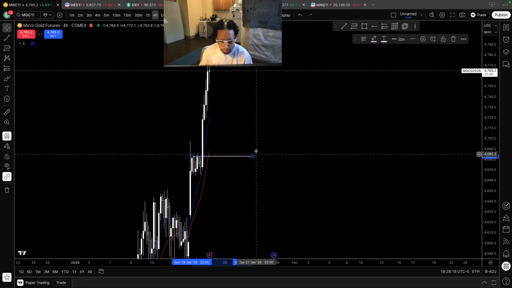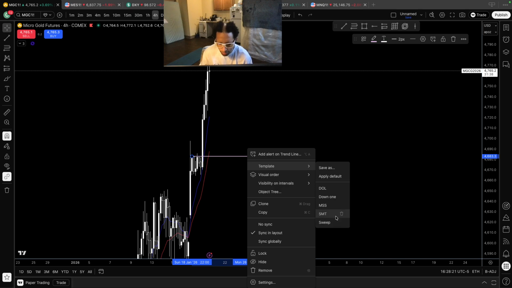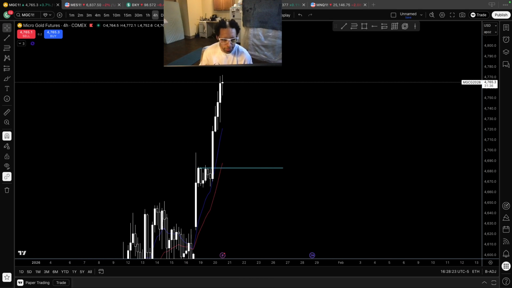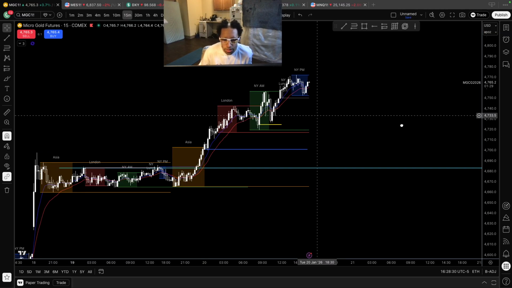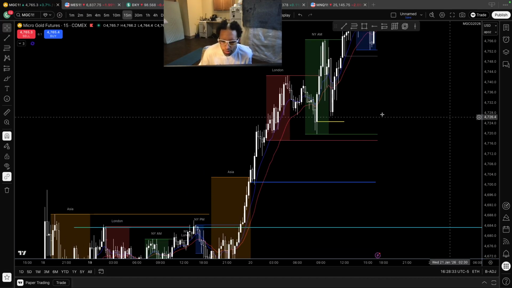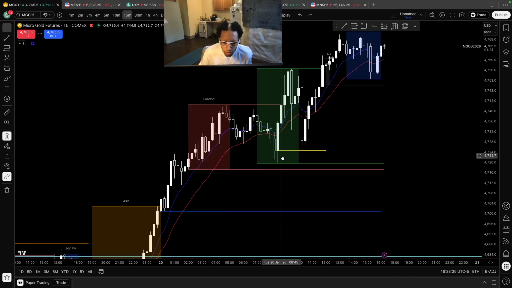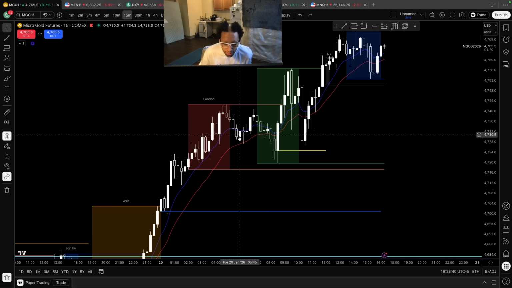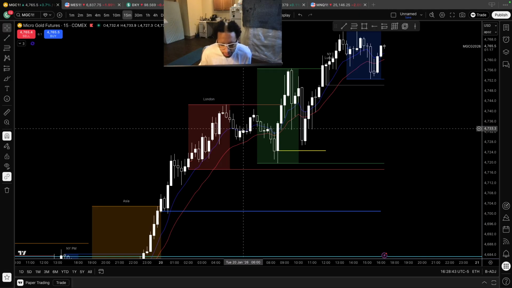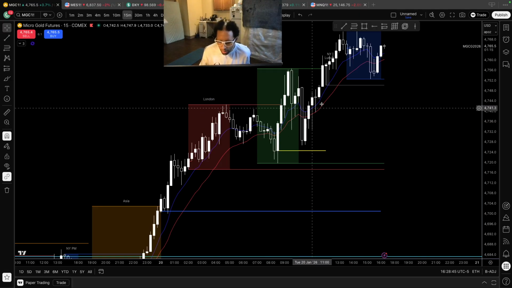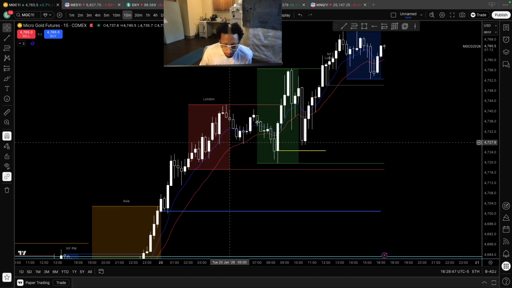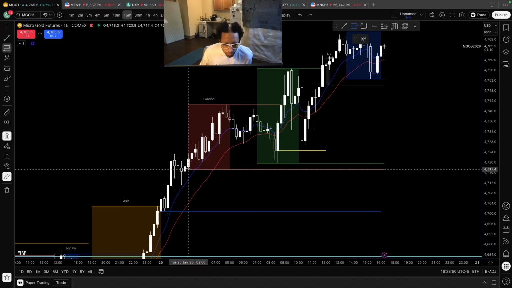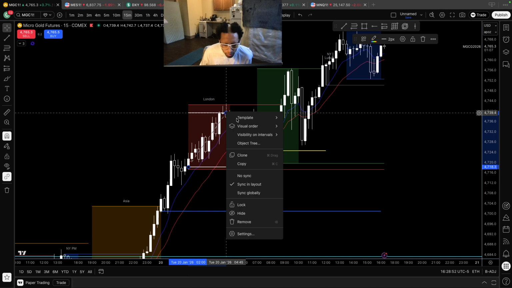Put that there. This is my SMT. I gotta change it to my market structure shift. So we were bullish over here. Switch the time frame. 15 minute. Alright. Boom. There was actually a move right here when this swept this 15-minute low. There was an actual entry to hit here, but that's like 5:45 to like 6:10 in the morning or something like that. But this move right here I actually caught. So this one was actually OTE.